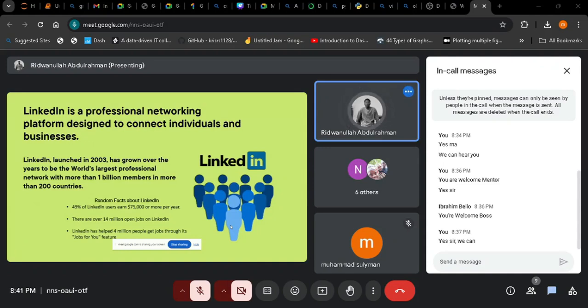When you're talking about a professional platform, like you rightly said, you can't expect me to go looking for professors on TikTok. Even if professors may be on TikTok, what they are doing there is not related to what they do as professionals. On Twitter, you may meet professors and even get an opportunity, but Twitter is a street where a lot of people are. You even see people who post nude photos and content on Twitter.